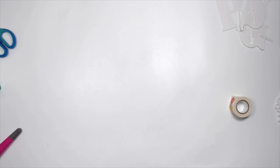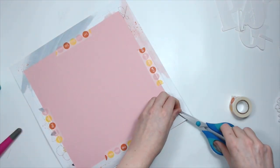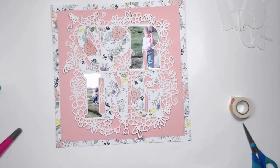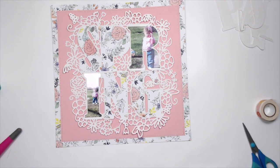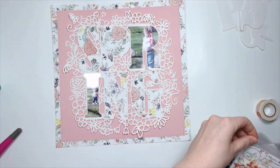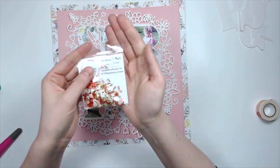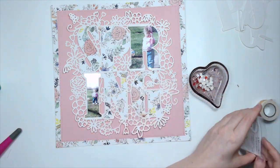So I just took my layout over to stitch and I'm really sorry — I did a terrible job of editing this video. But anyway, I took it over to stitch around the edge and I used some silver thread. You saw me use some washi tape — that's kind of a tip I have. I just use washi tape to hold it in place so that it doesn't slide around so I can sew those two borders together without gumming up my needle in my sewing machine.